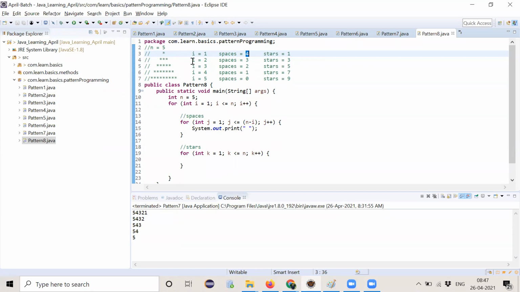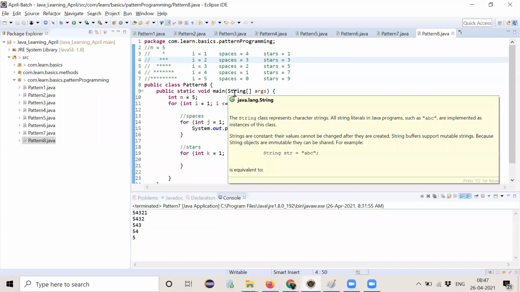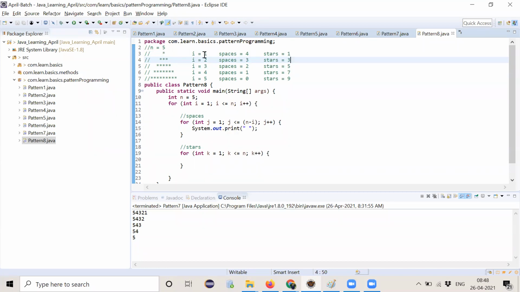So let's see. If you clearly observe, we have an n value and we have an i value, and we need to print this many times stars. If you keenly observe, is there any relation you can make between this value and this value? If you clearly observe, it is almost double. For 5, it is 9. For 4, it is 7. For 3, it is 5. For 2, it is 3. For 1, it is 1.